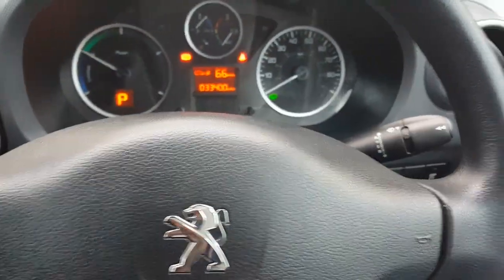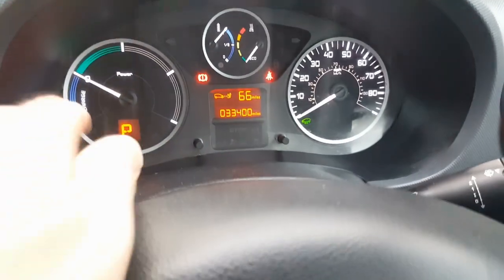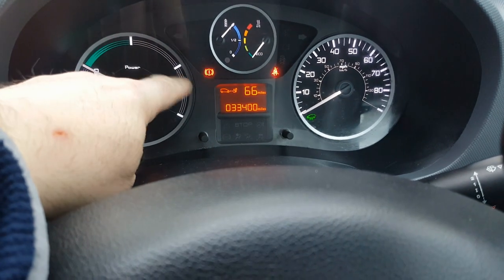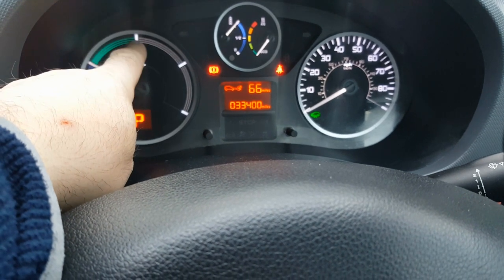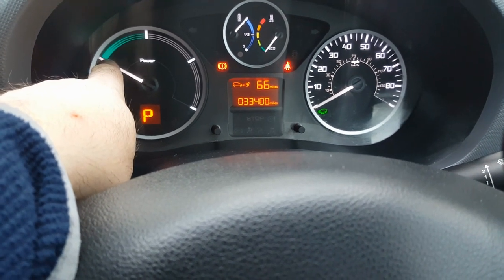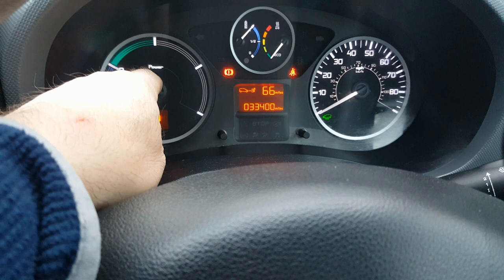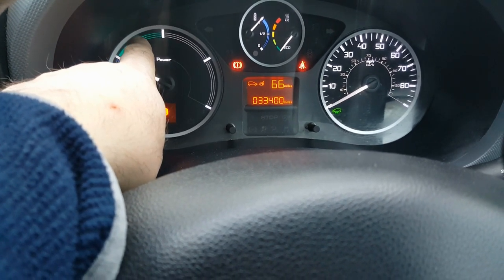The dash is largely self-explanatory. This is your power meter — your energy usage meter. When you're driving, the needle moves around here, and maximum power is around there. You really want to drive with it in the green. The further the needle stays toward zero, the less electricity you're going to use. If you put your foot down you'll see it go all the way around, but ideally once you reach your speed, lift off the accelerator slightly and let the needle drop back into the green.